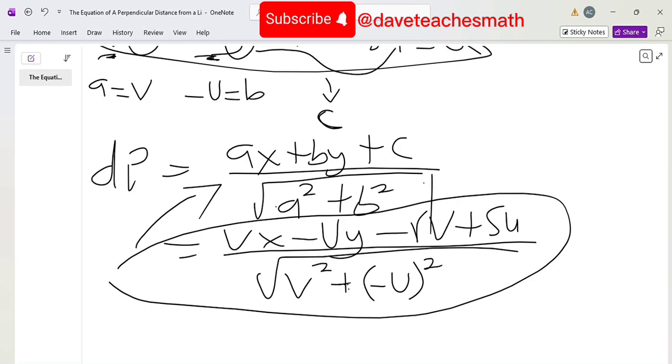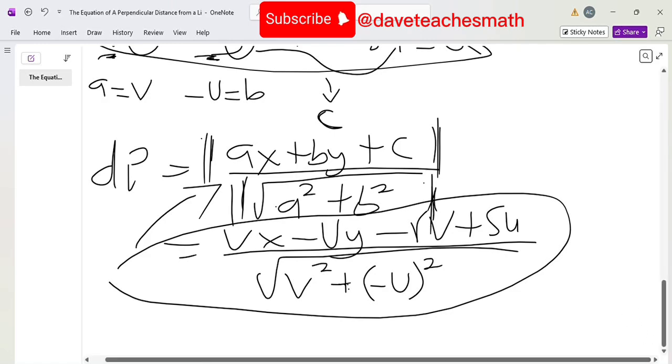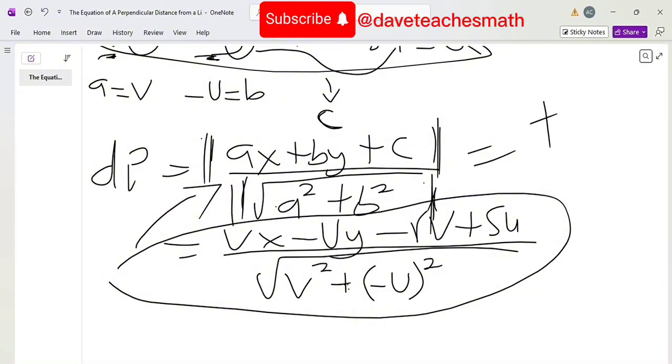Now mind you, because we are looking for a distance or a length, we can equate it to the magnitudes. We can introduce the magnitude so that we get the absolute value, because a distance cannot be negative. We cannot have a negative distance. So we need a magnitude so that everything will become positive. Alright, so this is how to find the perpendicular distance from a point along a normal or to a line.